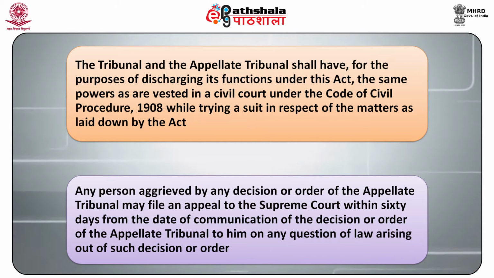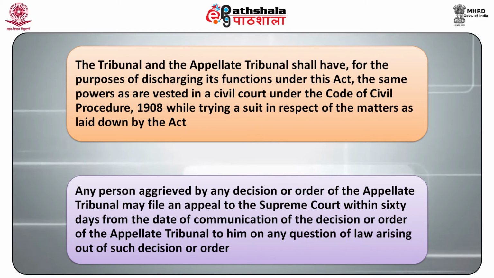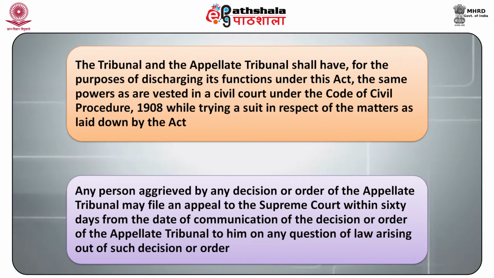Any person aggrieved by any decision or order of the appellate tribunal may file an appeal to the Supreme Court within 60 days from the date of communication of the decision or order of the appellate tribunal to him, on any question of law arising out of such decision or order.